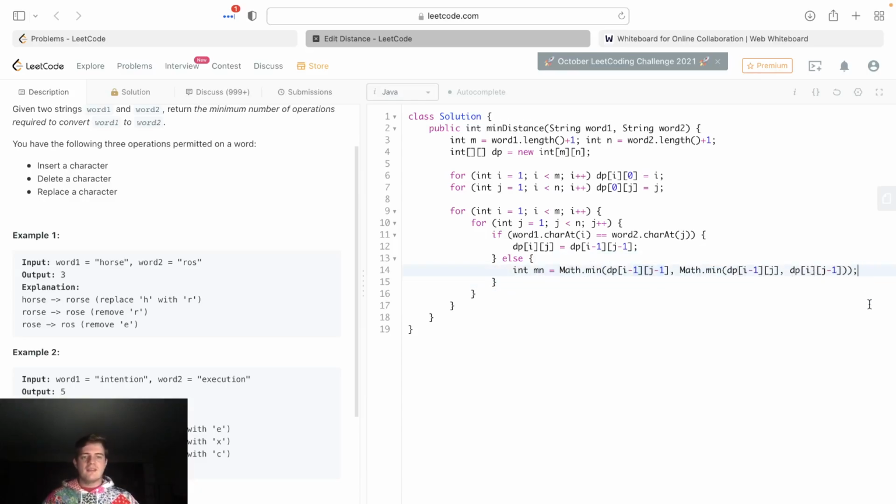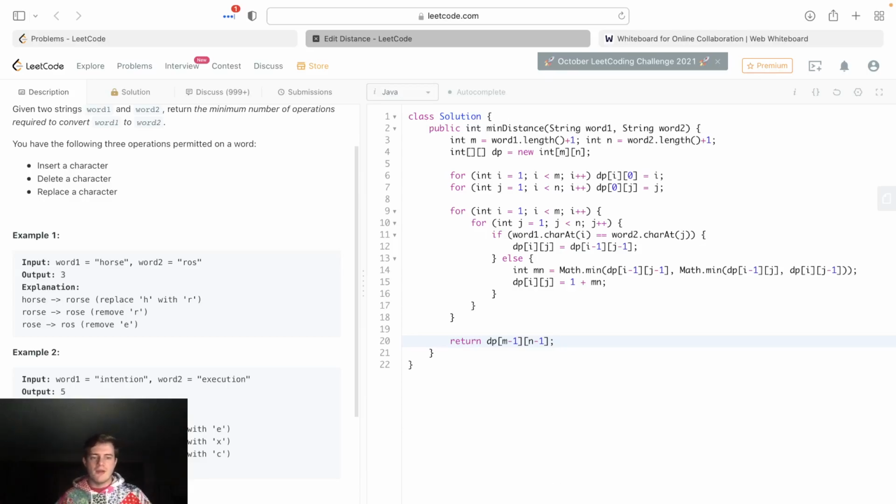So yeah, this is the minimum, and we're going to set the dp to be 1 plus min. Why do we do that? Remember, we must use an operation here because the characters are not equal. We don't care if it's insert, delete, or replace. We just know it's going to require one operation. So we get the minimum subproblem, we build on top of it, and we go 1 from there. Then last, we can simply return dp[n-1][n-1]. So just getting the bottom right one, right?